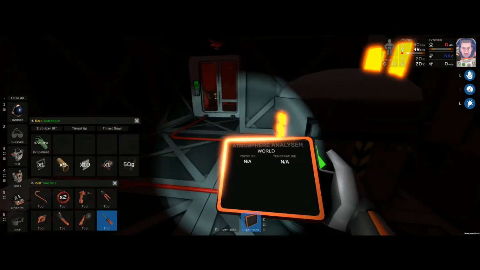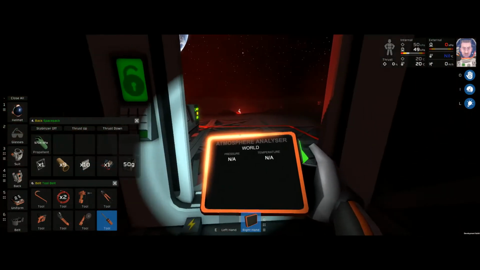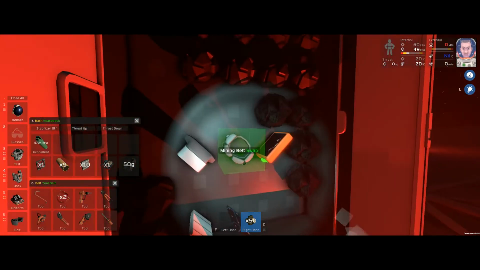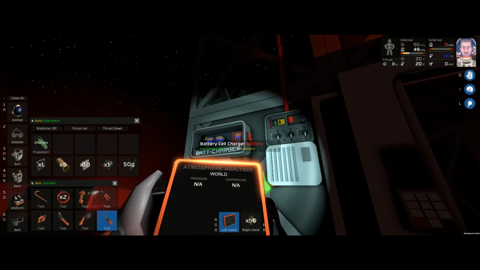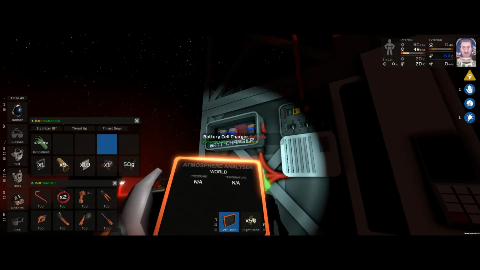Let's see if we open the door again. No. We have some gold here. Oops. How's our... Oh, our battery's dead. Ah, shoot. Filter low. And we don't have a filter.